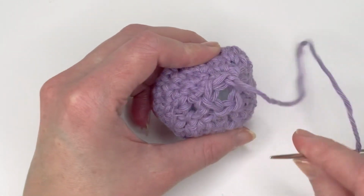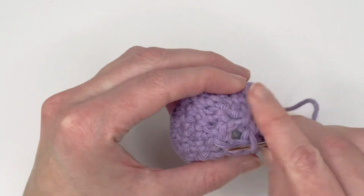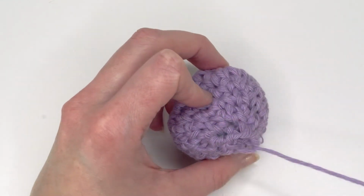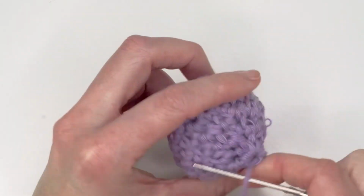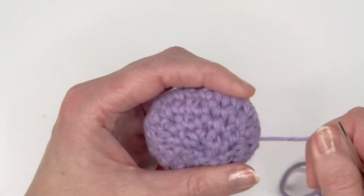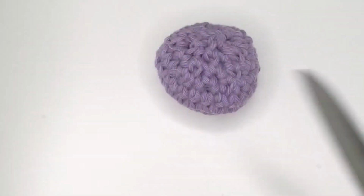So here, go in through the front loop and then do this in every stitch. So I think the key to making nice things in crochet is to go through the front loop only. So we just go through all of them, like here's the last one, and now pull closed, and then just go back in the middle and out somewhere else, like so, and then you get a nice finish. So here we have a little ball, and now you can go ahead and cut the yarn. Just pull a little bit, cut the yarn.